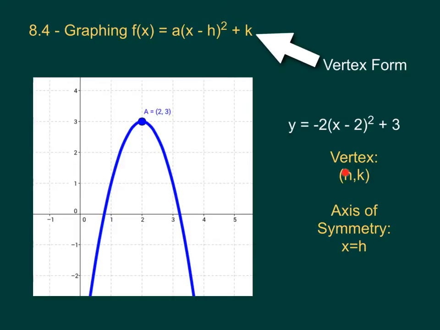Since we know the vertex, the x-coordinate matches the equation for the axis of symmetry. The axis of symmetry here would be x equals 2. The same properties for standard form still hold here as well. I have a lead coefficient that's negative, so my parabola opens down, and a lead coefficient with an absolute value greater than 1, so it's a slightly more narrow parabola than a standard one.